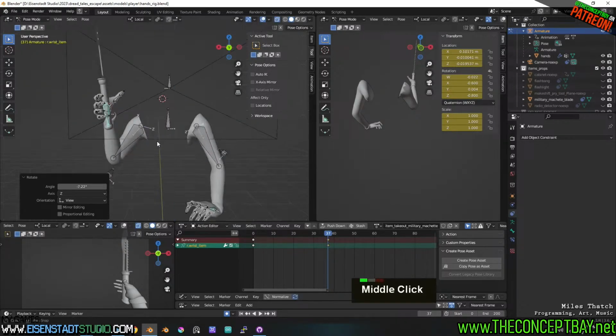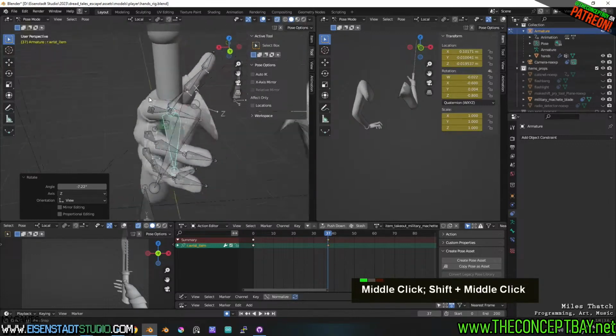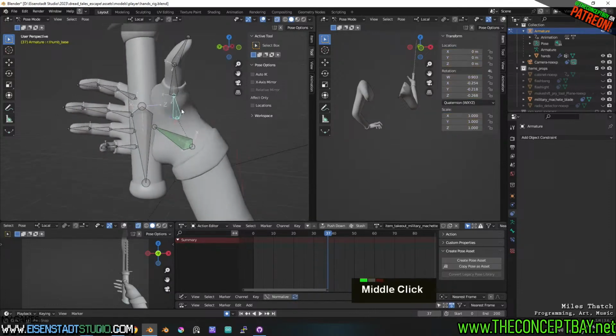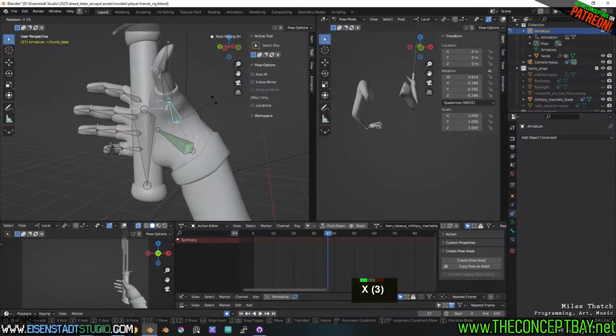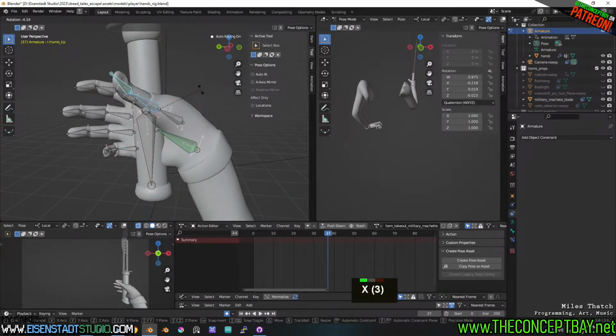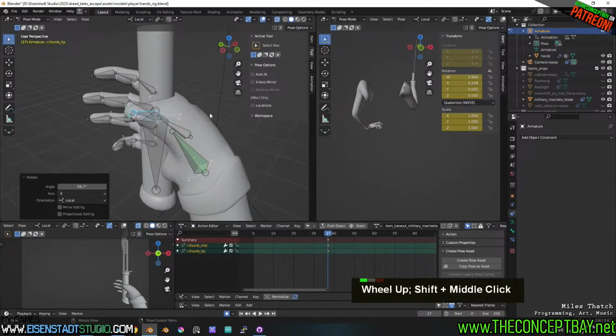And just going to line this up. I think we may want to move this.